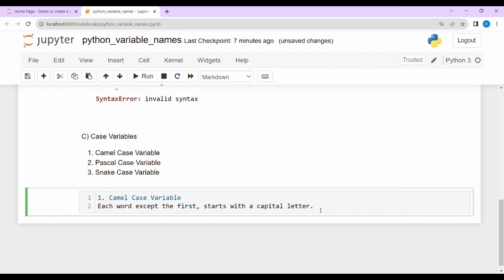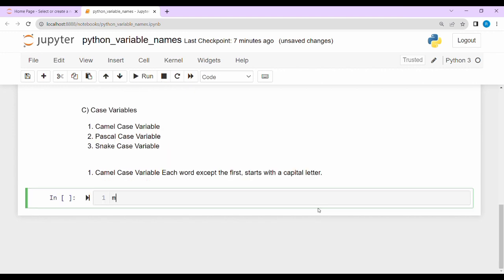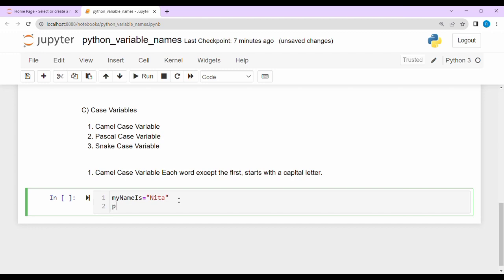An example we'll take, my name is Neeta. Now you can see first word is my, starts with small letter. Second word is name, starts with capital letter. Third word is, starts with capital letter. So this is called camel case variable. Now print variable and observe result. My name is, the result is Neeta.